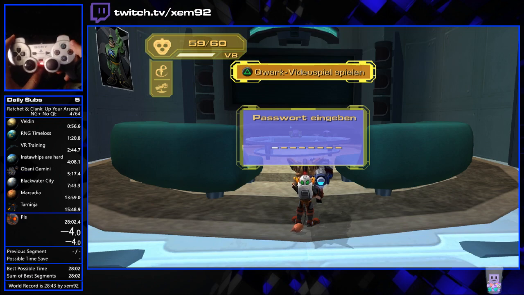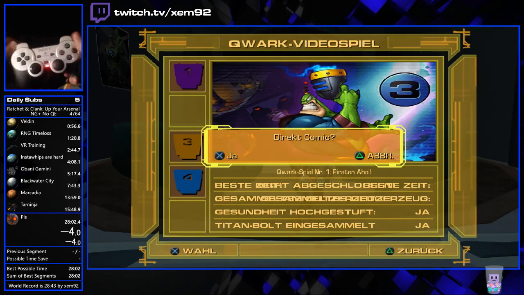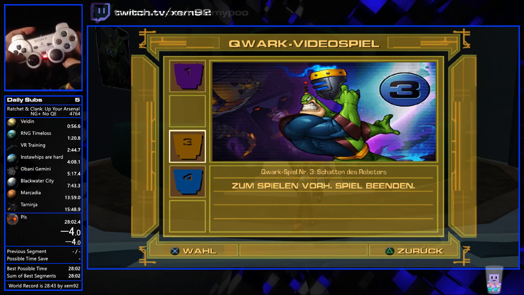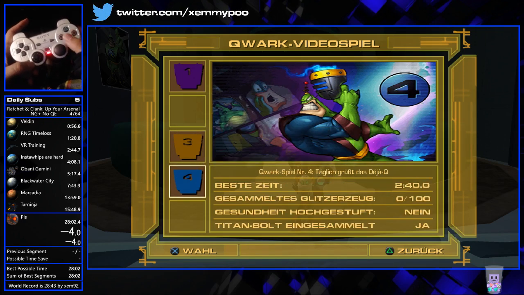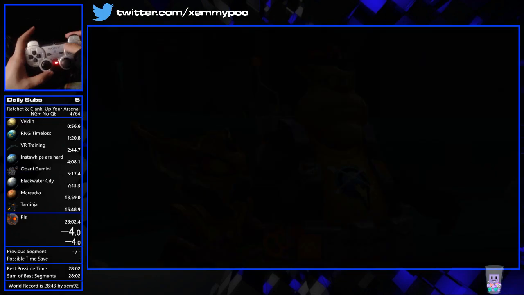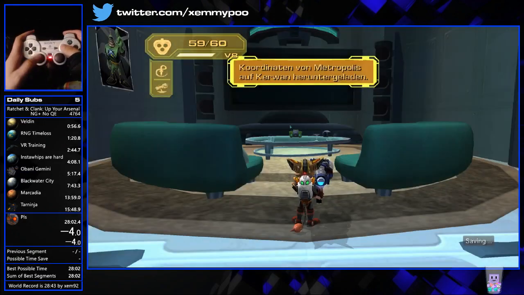If you did it right, the password menu will come up, and when you open VidComic, it should say Direct Comic or Skip Comic, or whatever menu pops up here. You just press X, and now you've skipped VidComic 3. Then you scroll down, and now you've skipped VidComic 4 as well. When you exit out with triangle, you get the cutscene, and you get the coordinates for Metropolis.